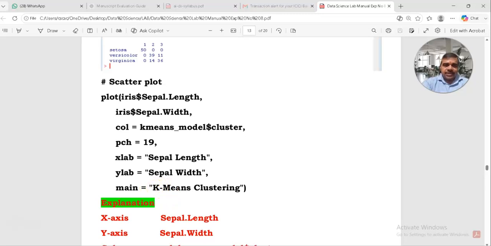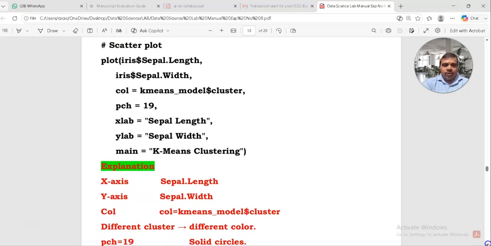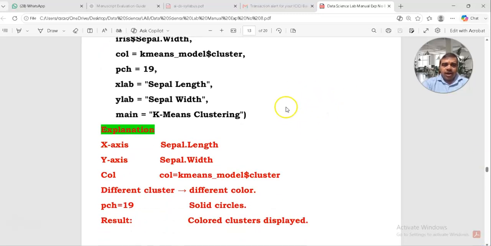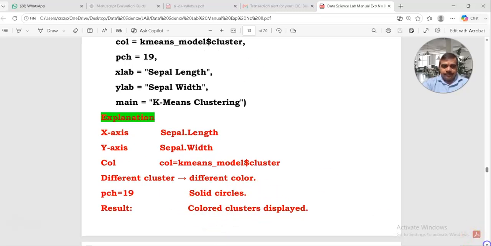So your heading is K-means clustering. On the x-axis you have sepal length, on the y-axis you have sepal width. And pch = 19 means you will have a solid circle. Color is the model cluster, and as a result you will have the colored clusters displayed.